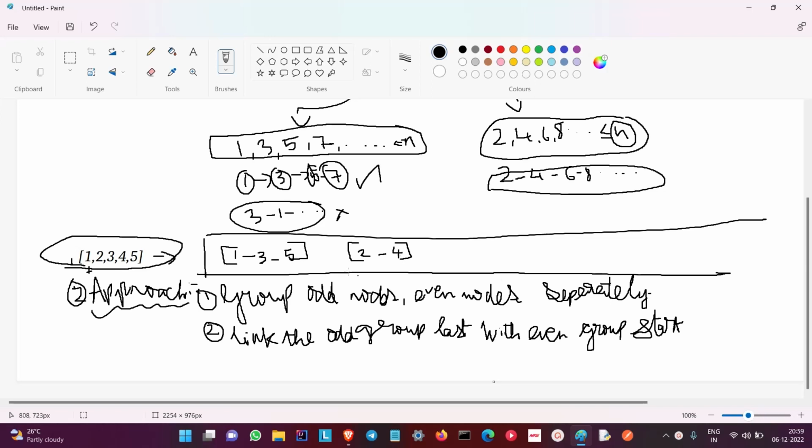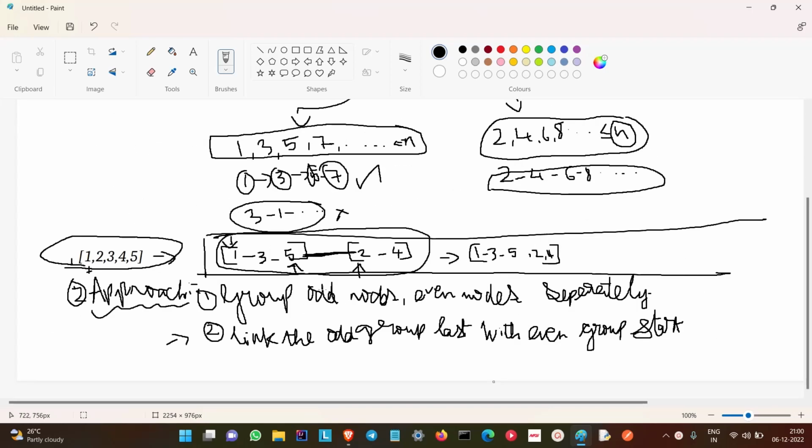So we have formed the groups successfully, and finally the second step is to connect 5 and 2, that is the odd group's last node and the even group's first node. So we have connected them, and finally we return the odd group's start node. So the final list will be 1, 3, 5, 2 and 4. This is the final list.